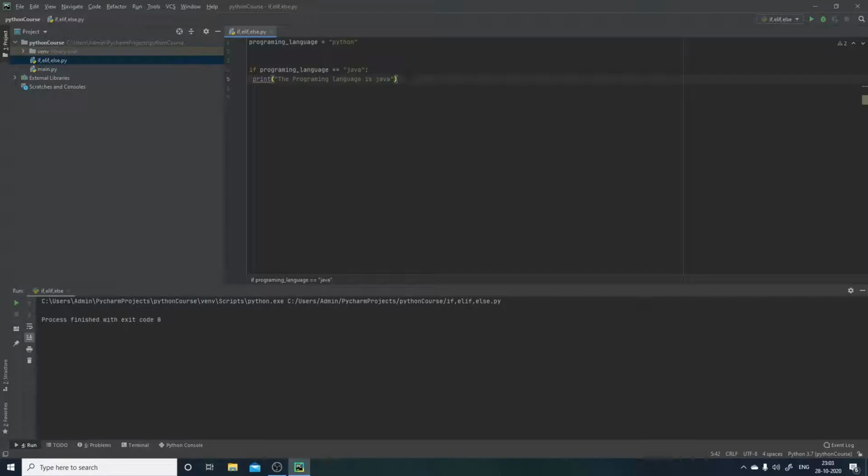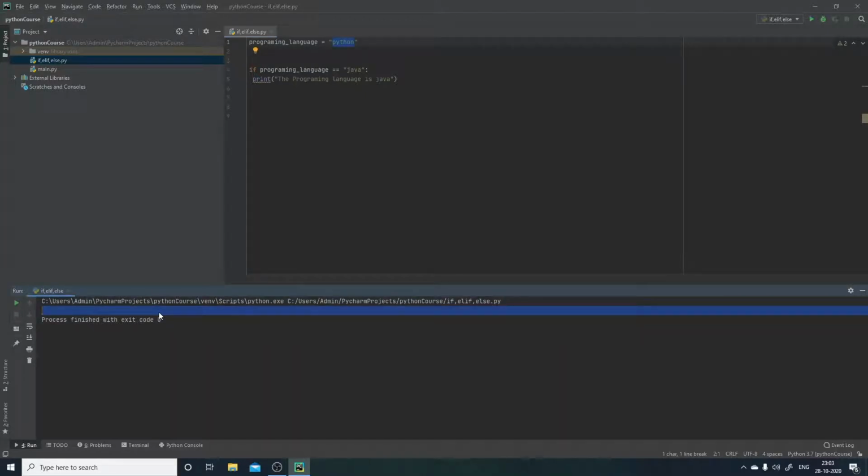So now, let's move on to the next condition. This condition is very interesting, in my opinion. Let's relate to this example here. When I put Python as my programming language, it doesn't say anything. I want to know what language I have in there.